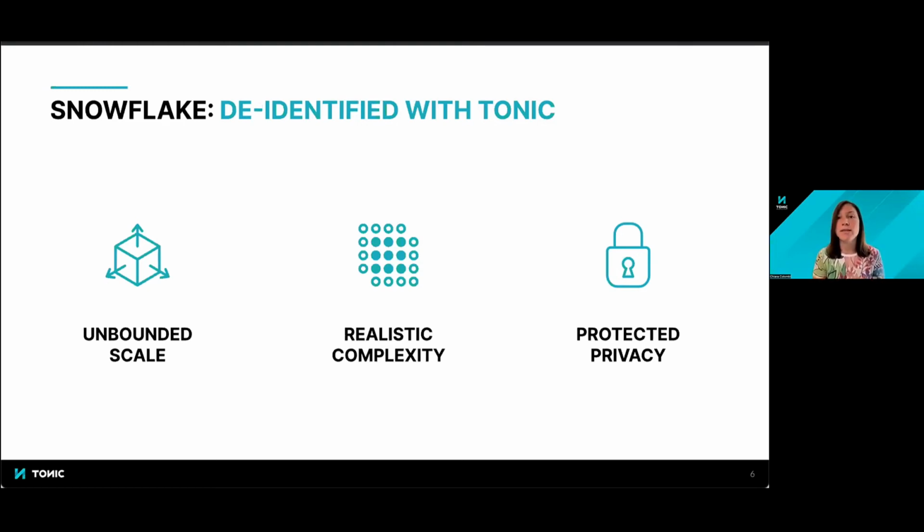Second point is complexity. Tonic is equipped to handle the complex data situations that result from how your data is processed. Those mutations we talked about earlier, those combined fields within columns, how your database processes your data can affect how you need to de-identify it. And we've built targeted data generators to handle these mutations and along the way to maintain consistency in your data and ensure meaningful data in your synthesized output.